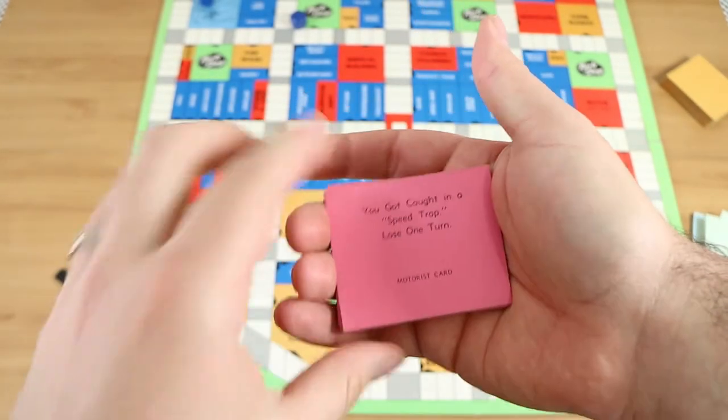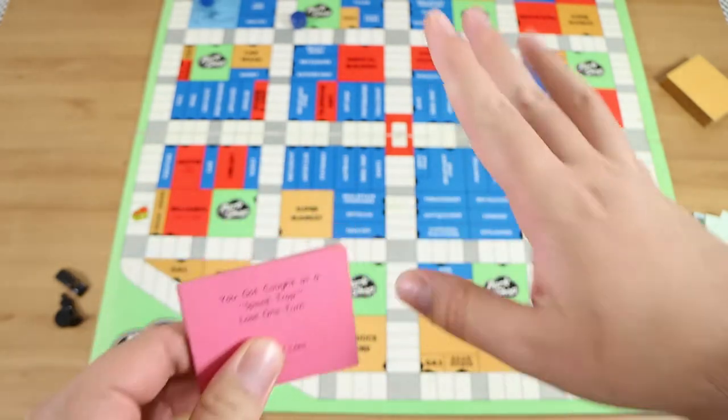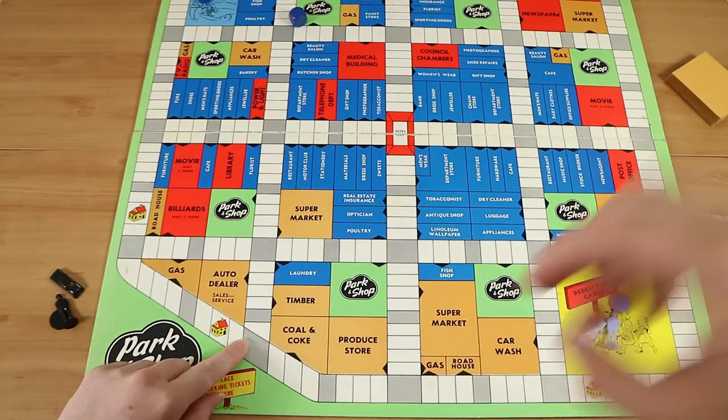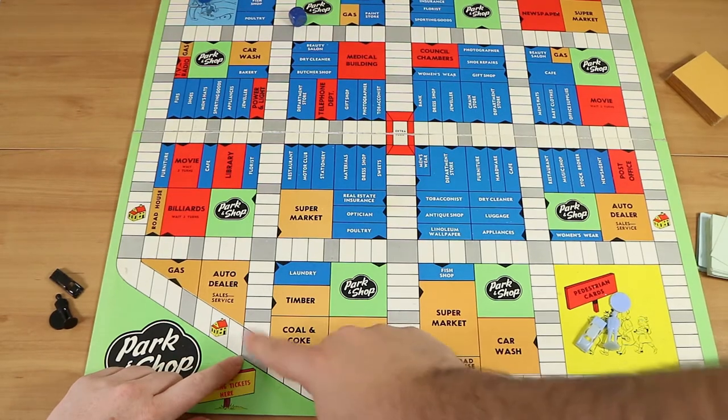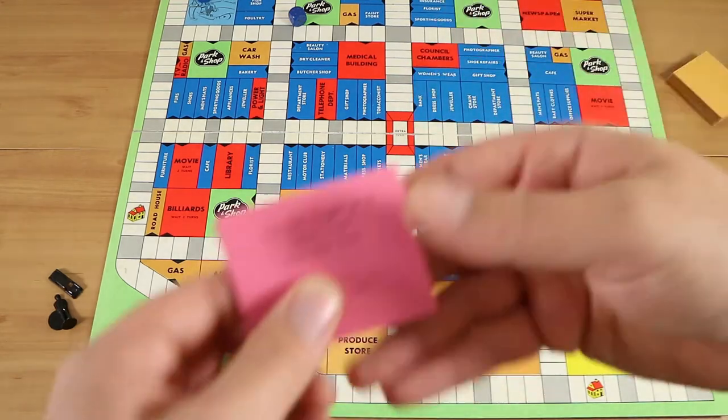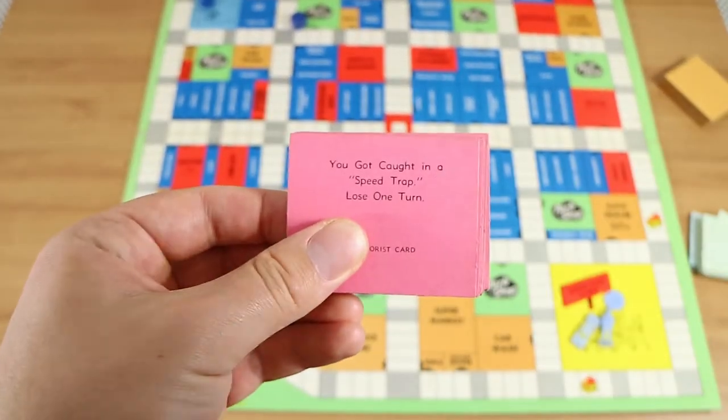Motorist cards, Nathan, yes. So these are when you land on a grey space on the board, which it doesn't want to focus on. So if you're a motorist in a car and you land on a grey space, you pick up a motorist card. If you're a pedestrian, you land on a grey space, you pick up a pedestrian card. Yep. So these are the motorist ones.